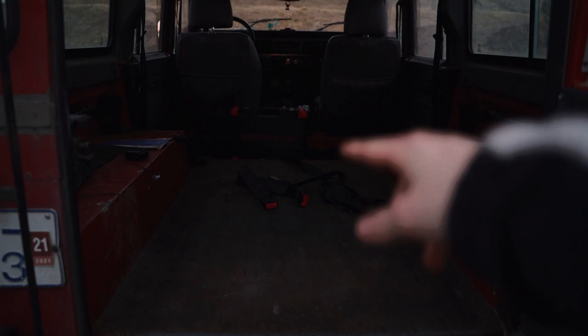Because if I do that and I can put up something over here, I can use the storage under from this part. So, I am done cleaning the car. It's not really that clean right now, but at least I vacuum cleaned it and stuff. So right now I'll just have to put the mattress there, and then it's pretty much good to go.